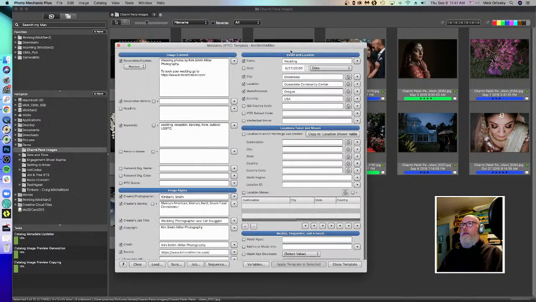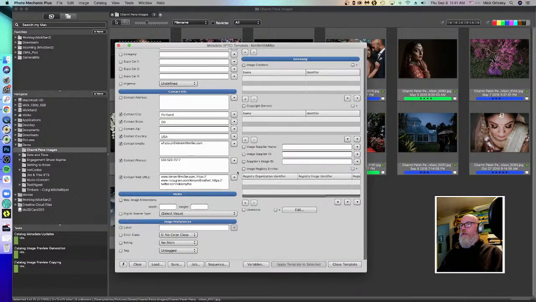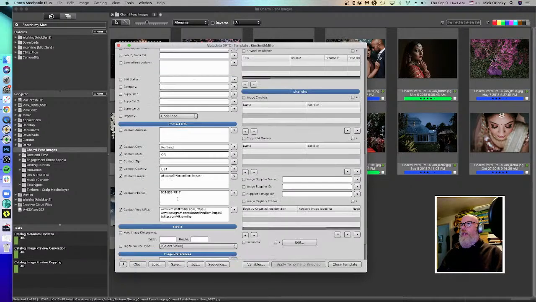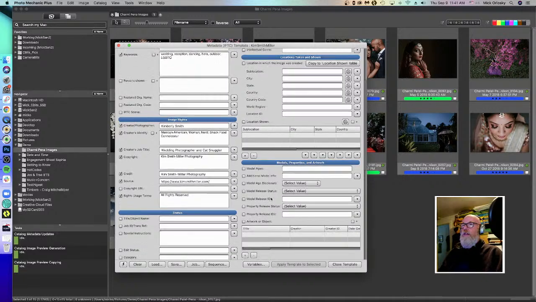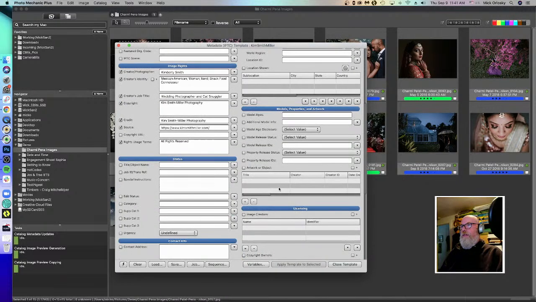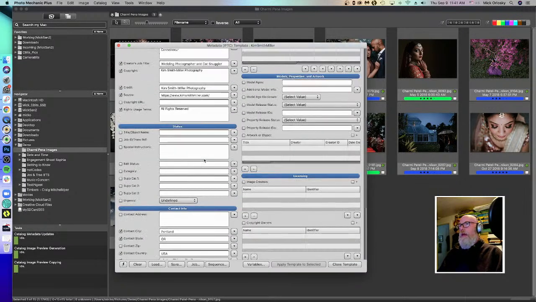And then all the things about the event location we have up here. As you can see, there's a lot of choices of what type of metadata to put in your images. This dialog can get very large, but it can also be customized. I want to point that out. When I do things personally, I might customize this IPTC template to never use anything about models, property, and artwork. If I never use that, I can hide this. I can make this dialog much simpler or much smaller, so that everything is above the fold and there's no scrolling. To help you work faster, we allow you to customize this.